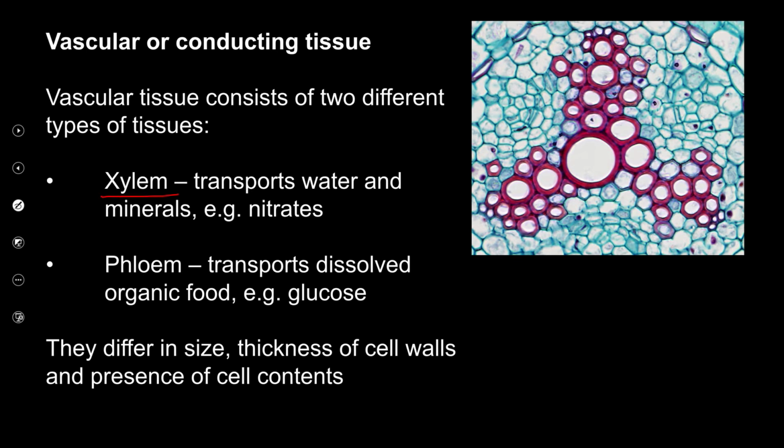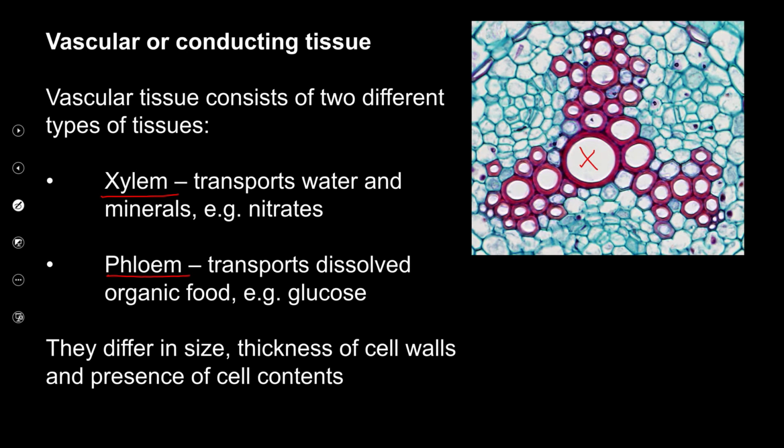So the first one is called xylem. And this is a picture taken under a microscope, and that is a xylem vessel, and the hole in the middle would be where it transports water. Water's got to go from the roots up the plant. The leaves use the water to make food, and the food has to go back down to the root.